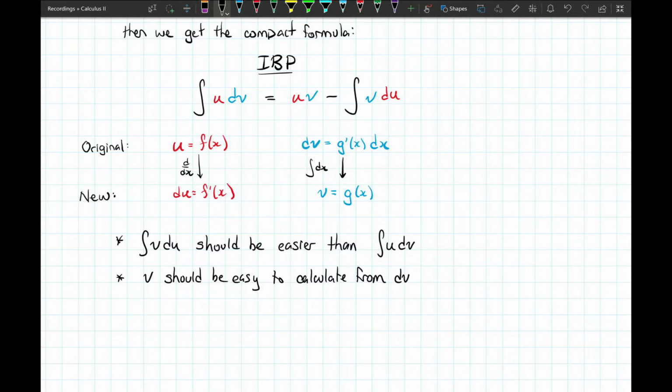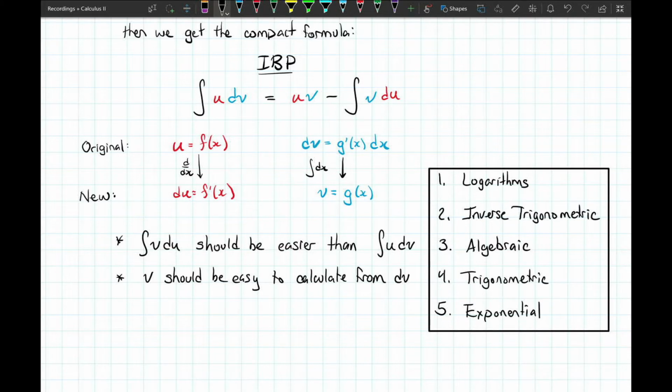With those two strategies in mind, let's make sure that we come up with a priority list. Think of things for u that are easy to differentiate, but would be really bad choices of things to try to integrate. And so here on this table on the right, these are sort of a priority list of things that I would much rather look for the derivative of than integrate. So if you have multiple functions that form a product in your integral, it is best to choose u from this priority list, top to bottom.